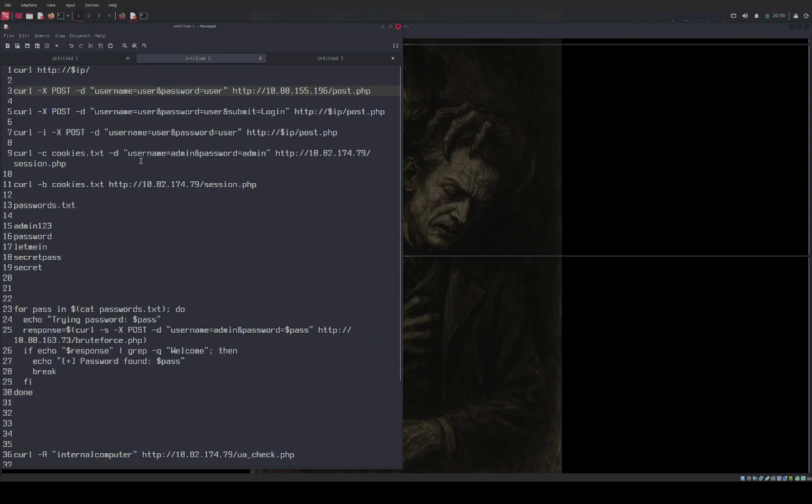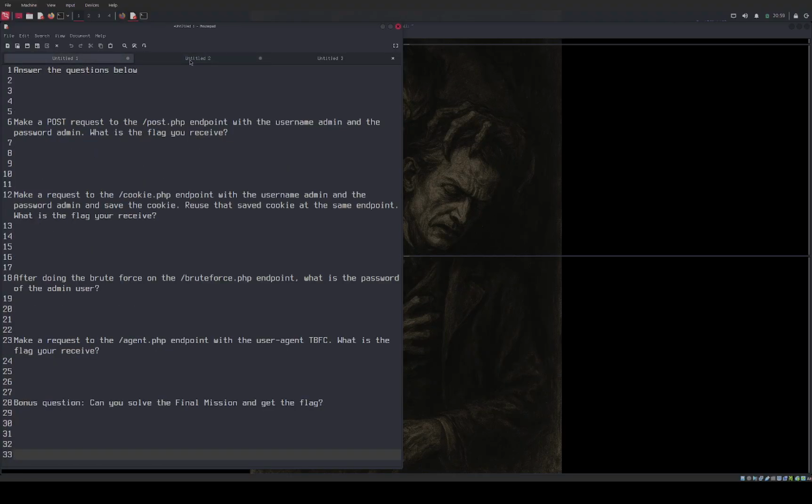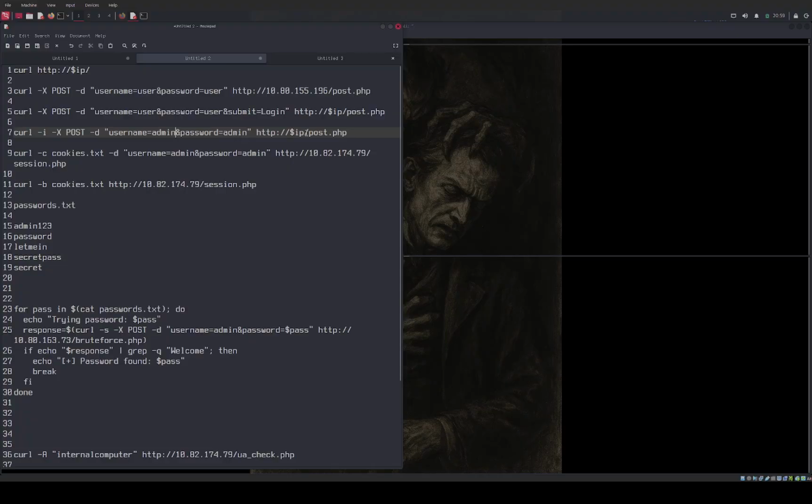So if you do this one right here and change this to admin, and it was to the post.php.